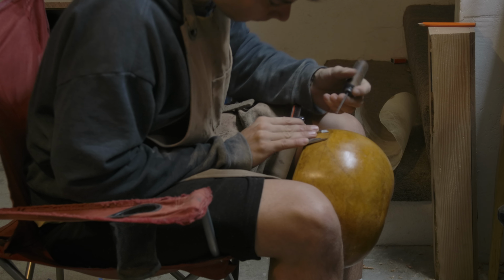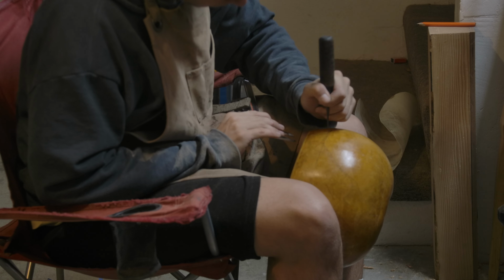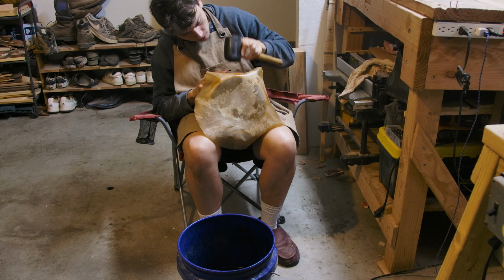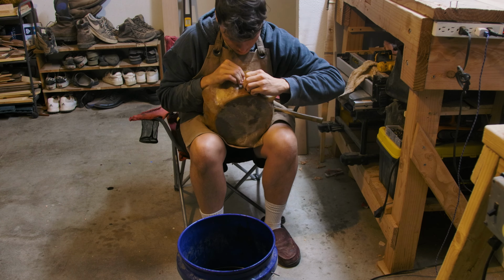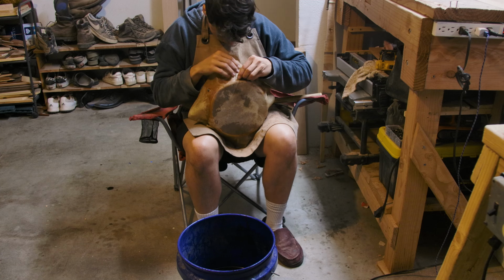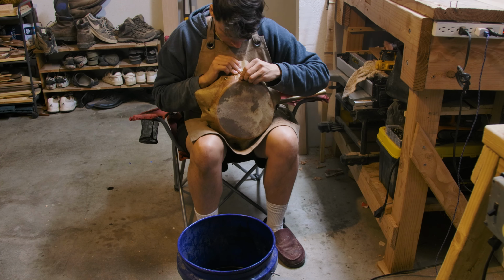And then after a few coats of shellac on this gourd, I started putting the skin on. The skin came out really good. I like to put the tacks a little farther away from the rim of the gourd now, and I don't use so many tacks anymore as I maybe used to.